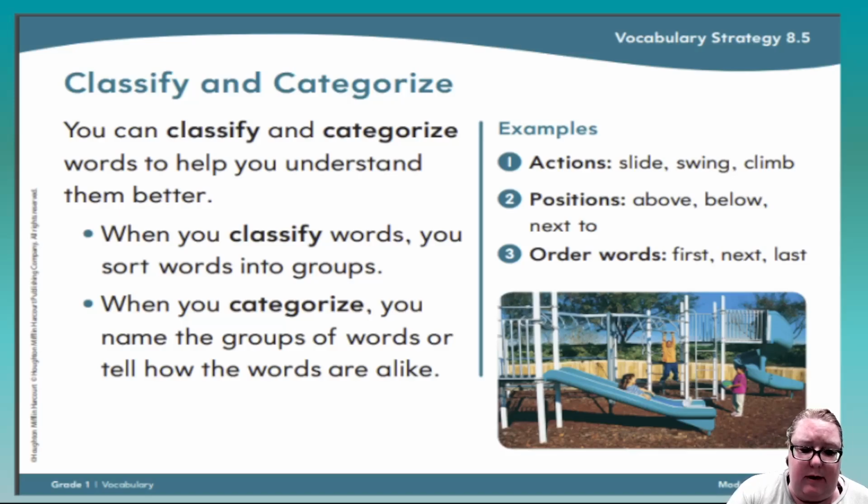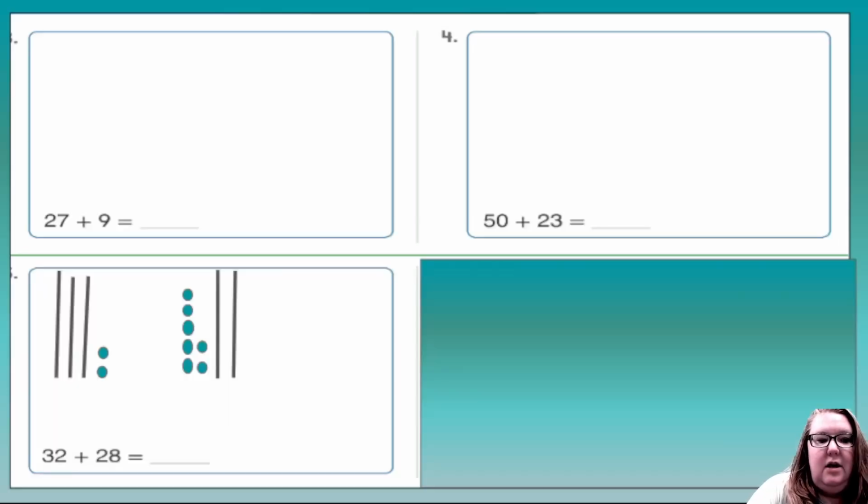Let's jump into math. Have you ever wanted to be able to help your student in math and just been at a loss with this new math? I'm going to give you a couple of strategies that we've learned that the students have been using to add multi-digit numbers. We're going to add the number 27 plus 9. We're going to use a 100 chart to add these two numbers together.